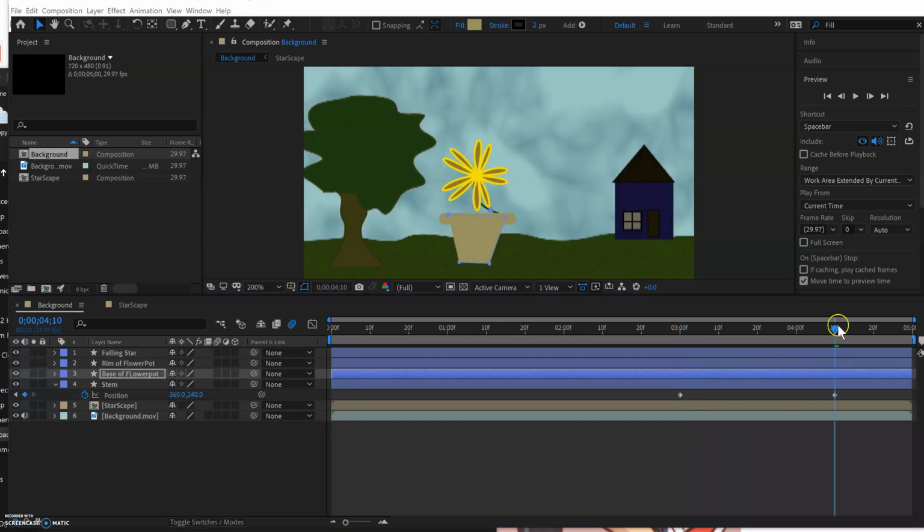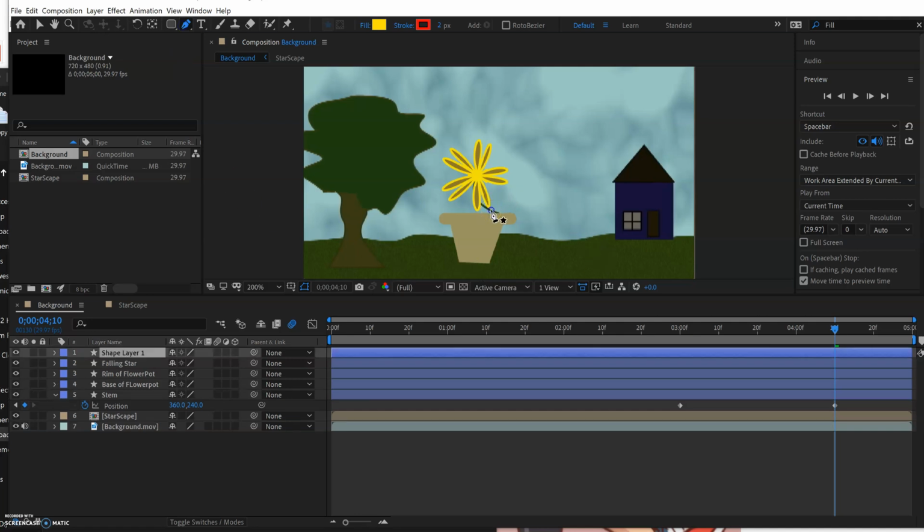Then what I'm going to do is make sure I'm back at my position 420. And then I want to click outside so I don't have anything selected. Because originally I did have it selected, and then it drew it right inside here, which totally defeats what I'm doing. I want to make sure to hit my pen tool again. And then when I hit my pen tool, I want to left click here.